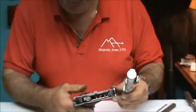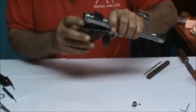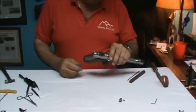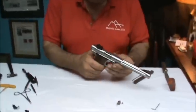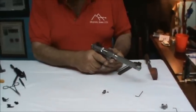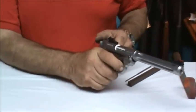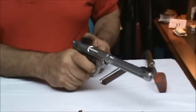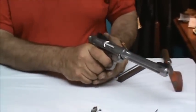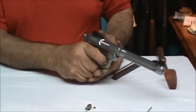We're ready to put our upper receiver back on and give it a check. Take your upper receiver with the bolt installed and safety in the safe position — set it onto its hinge and lock it together. There is no longer a magazine disconnector in this gun, so be mindful it will fire without a magazine in place. Turn the safety off, cock the action. Now we're going to check the disconnector — dry fire it, maintain pressure on your trigger, do not let go, and cycle the bolt. That's exactly what happens when you fire your gun. Release your trigger — you can even hear the click as it jumps back into place.